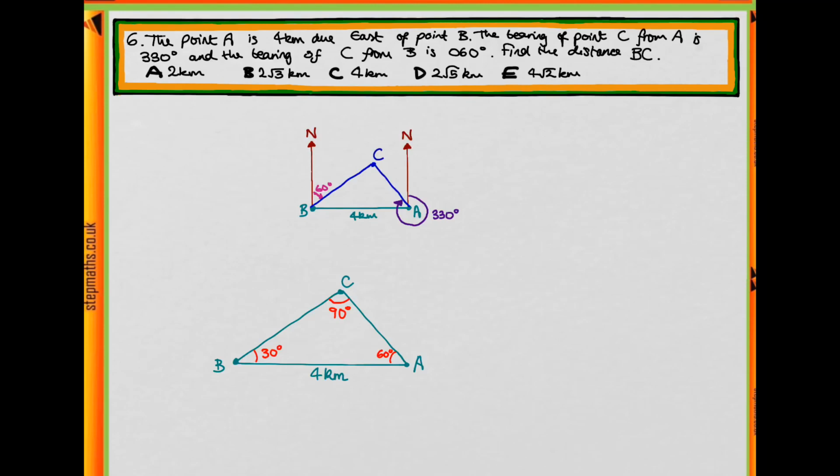So now can you think of a rule which links angles in a triangle and the sides of the triangle, which we could use to work out BC? Pause the video and see if you can come up with this rule. Okay, so the rule you should have thought of is the sine rule. So sine A over the length of side a is equal to sine B over the length of side b. And we can call A, B and C whichever ones we want. We've already got labels A, B and C, but we could switch them around if that's helpful.